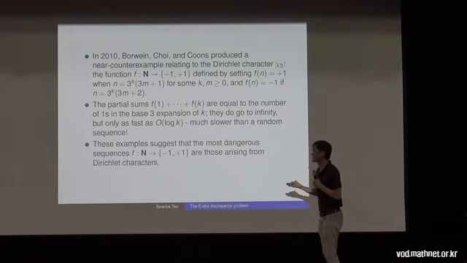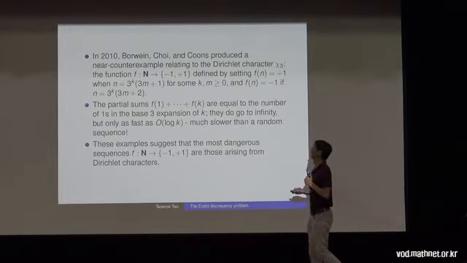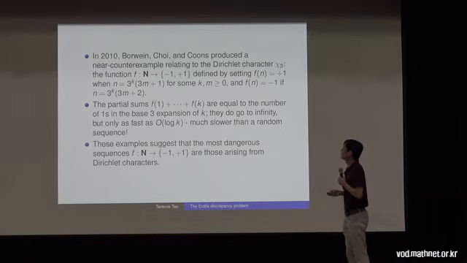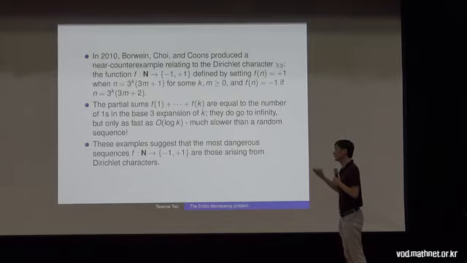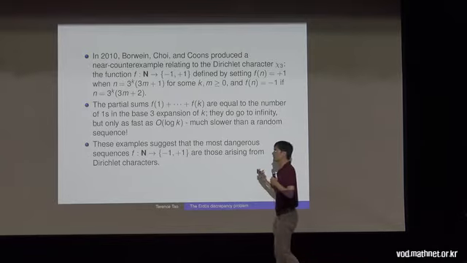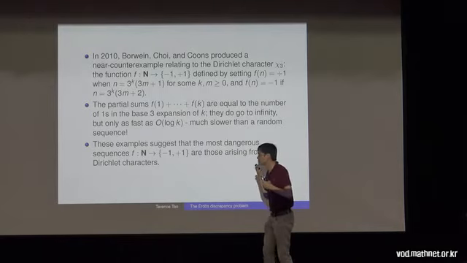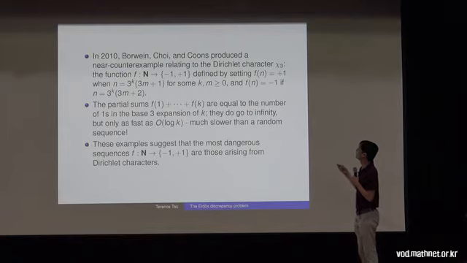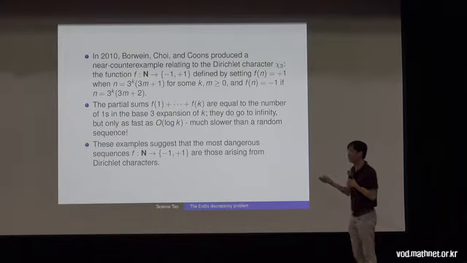You can try to replace the zeros by plus or minus ones. This was considered in 2010 by Borwein, Choi, and Koons. They considered a sign pattern which is like chi3, except that instead of looking at the last digit of your base 3 expansion, which is what chi3 does, it looks at the last non-zero digit of the base 3 expansion. So you define it to be plus 1 if you are 1 mod 3 times a power of 3, and minus 1 if you are 2 mod 3 times a power of 3.